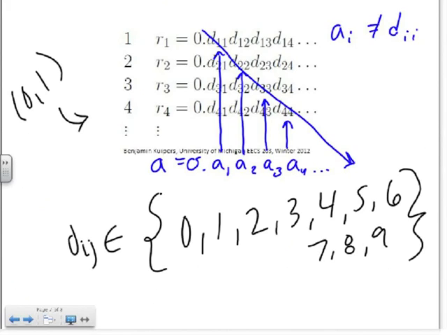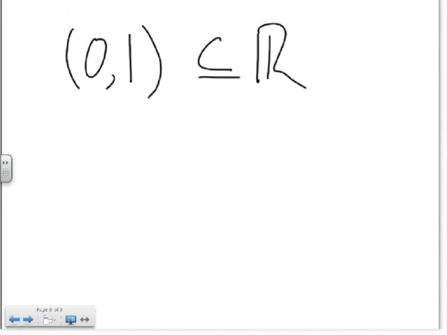We know now that the set of r's must be uncountable. And you might be thinking, what if we started off with a included in our set of r's? It would still be shown as uncountable, because even if we had that a as some r sub n, we would have a new diagonal which would yield a different a. Alright, we've just shown that the set of numbers between 0 and 1 is uncountable, and we know that that's a subset of all real numbers. Consequently, we must know now that the set of all real numbers is also uncountable.